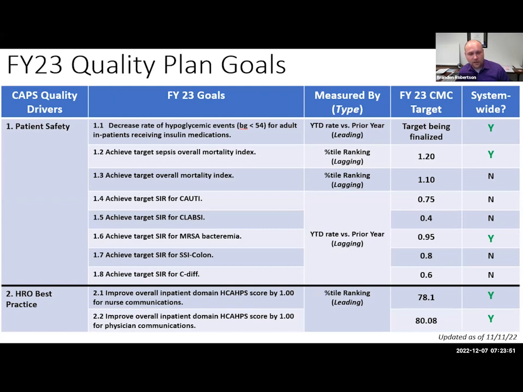Even if you practice in only an ambulatory site, the care that you deliver is translatable, right? If someone is happy with the care that you're delivering in the ambulatory setting, they're likely to say that about the physician communication during the continuing of their care, even over a period of years. So even you have the ability to impact the physician communication. And even though it's listed as nursing communication, patients kind of put all of these in one bucket, so really you're impacting at a minimum both of those.